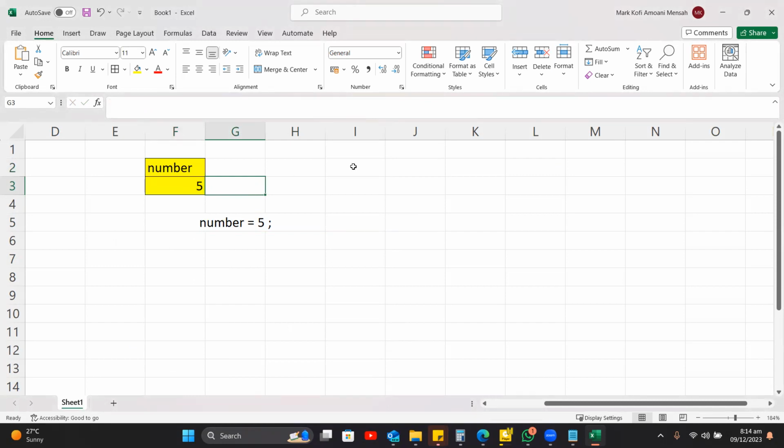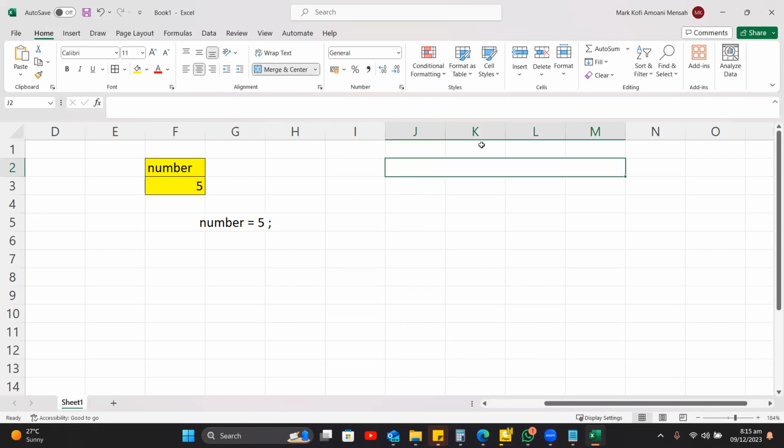Now, in arrays, when I tell the computer that it should create for me an array, it does the same thing, whereby it creates a space for me and gives that space a particular name, so let's say number. If you are visualizing it, this thing here looks like this.